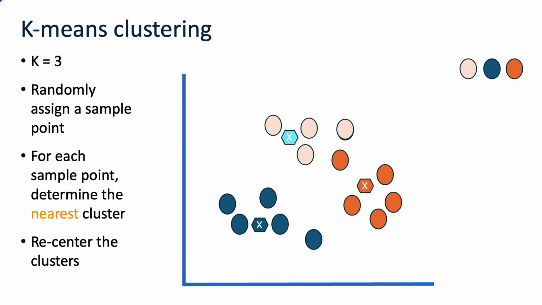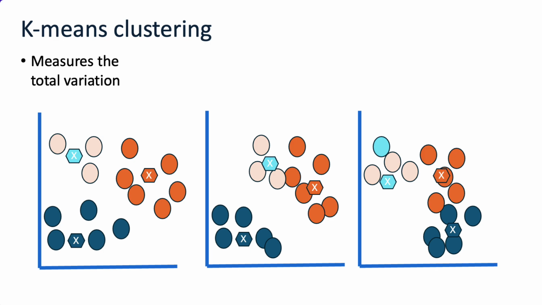Then the algorithm will recenter the cluster based on the center of the points within the cluster. And it might not be well defined, so it will go back to step 3 and examine each data point to determine the nearest cluster. It will choose a new center, and then the algorithm goes back to step 3 and does it all again until it reaches a balance and nothing changes. No center points change. But it does not always work out well, so you can end up with clusters that don't make sense. So how does k-means clustering ensure its outputs are the best?